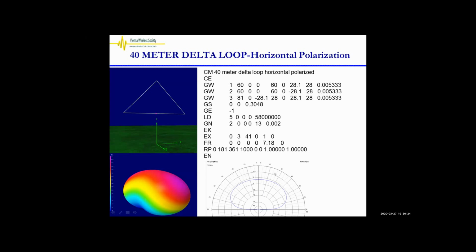This is my elevation pattern for my loop antenna. You can see here, there's a 0 dB gain, there's my 6 dB gain. So this thing's got about 5 dB gain up here at close to 45 degrees, and then kind of drops off. Again, part of the problem is it would probably do a little bit better if I had it a little bit higher above the ground.